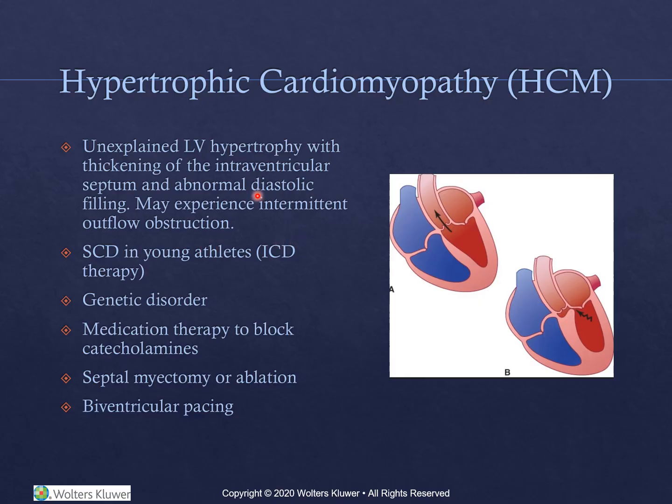The other thing that they might sometimes experience are what we call intermittent outflow obstructions. You can kind of see that in the picture here too. So the outflow is from the left ventricle into the aorta, and you can see that that intraventricular septum kind of grows. As the heart muscle contracts, it kind of pushes it over that outflow of the aortic valve, causing a significant obstruction with that outflow. And that has large impacts on the left ventricular function and causes increased pressure, increased hypertrophy.